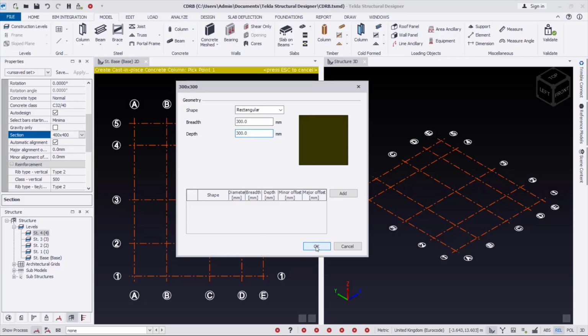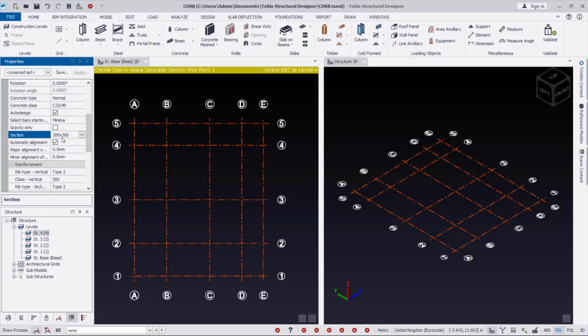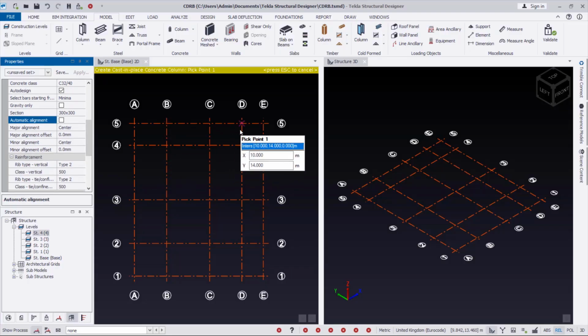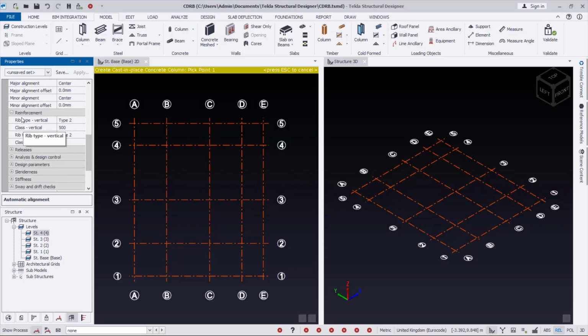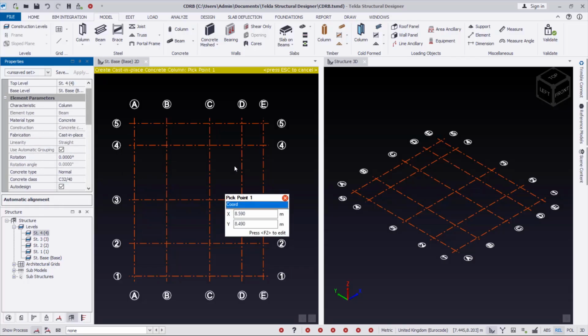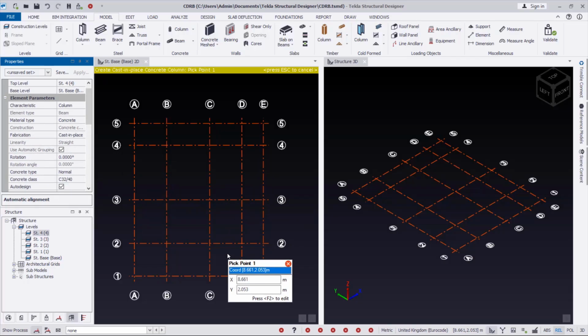All right, after we click on the OK option, that is being taken. All right, another provision that you need to make changes is this automatic alignment. Uncheck this provision so that the column will actually pass through the centroid of the grid line successfully. If you scroll down here, you see the reinforcements and all of this has been changed. We have made change to this successfully. Every other thing, leave it as positive, and then we start to place our reinforced concrete column.